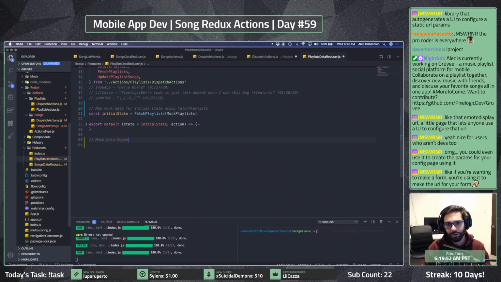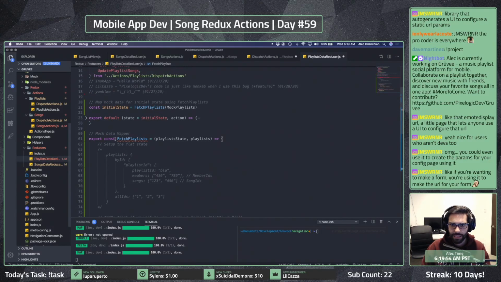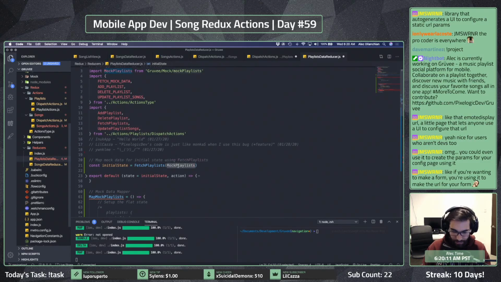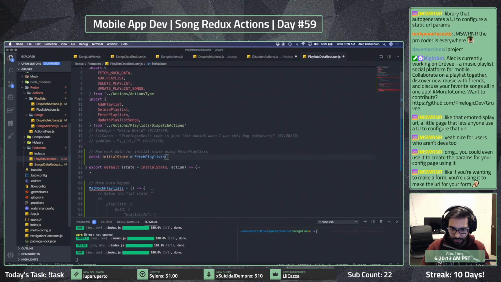Mock data mapper. Map mock data. And so we don't need to pass in anything here, we can just actually use it here.